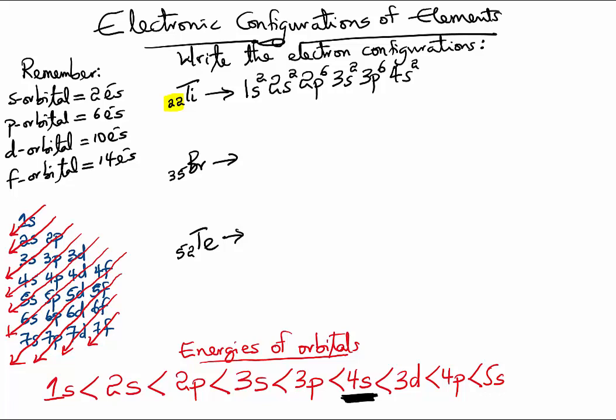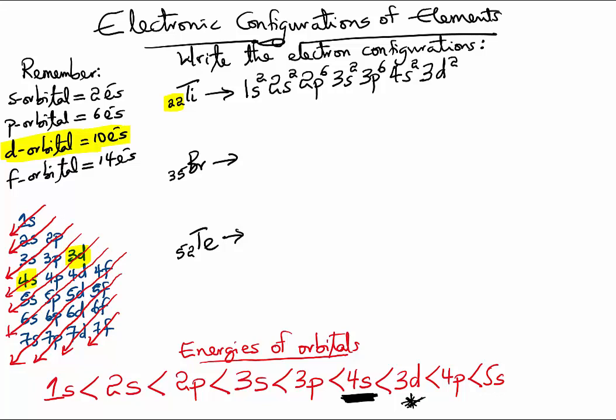The next orbital after 4s is 3d. Again, look at the directions of the arrow. After the 4s, then you move on to 3d. So the next orbital is 3d, and the remaining 2 electrons can fit into that 3d because a 3d orbital can take up to 10 electrons.